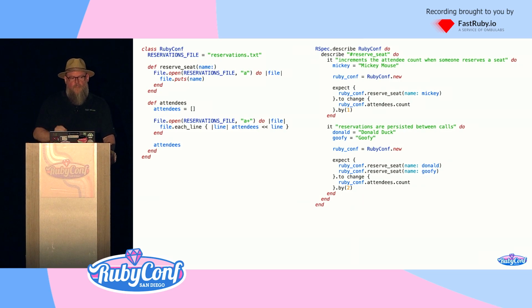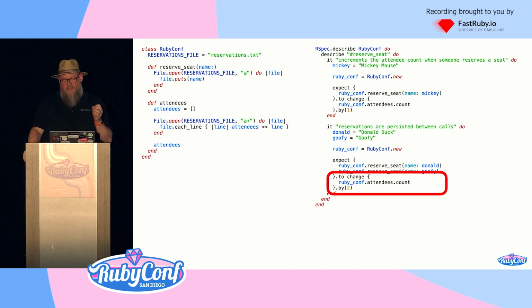It's not as simple as most RSpec tests. So here's the expectation for the second test. It has 2 blocks of code. The first is passed into an expect method. The second is passed into the change method. Now, when RSpec executes, it's going to run this block of code first. That is, it's going to check the attendee count before it runs the actual test. Next, it's going to run the expectation block, and then it's going to run this block of code again to get the final count of records.